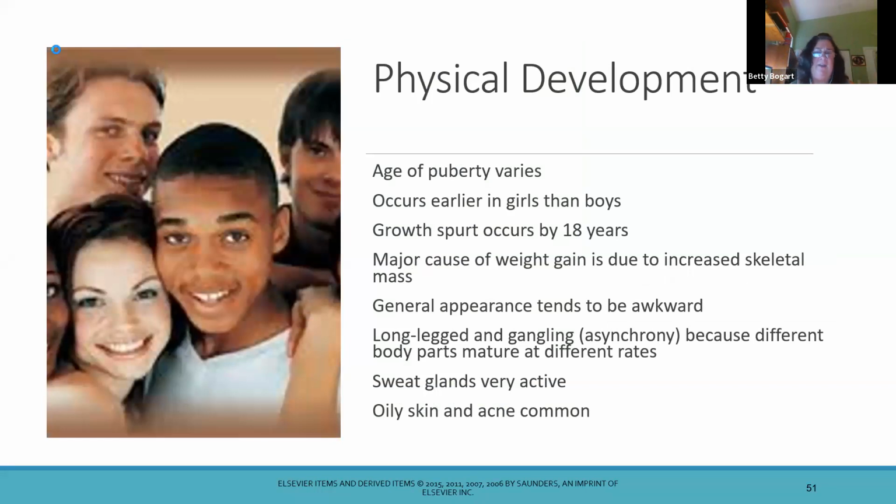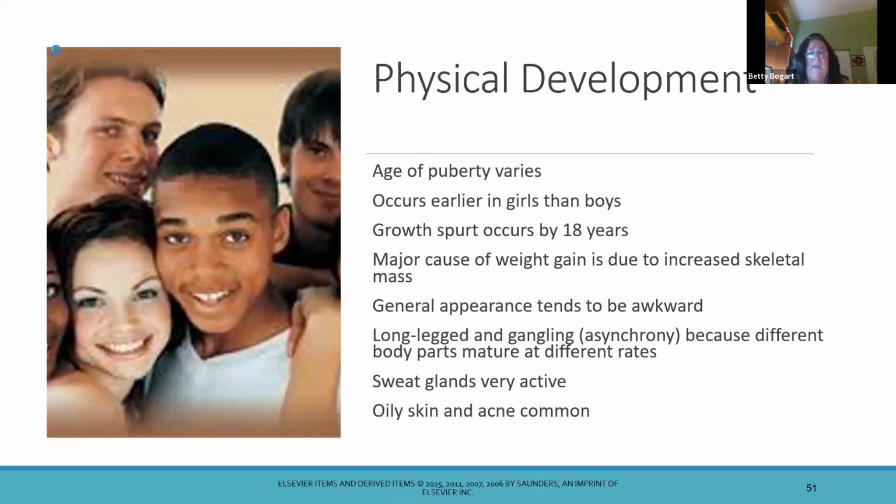Now, I had a son who was 5'7" at 18. He went and enlisted in the Army. Came back a year later, he was 6'4". I'm like, when did that happen? So again, as I'm saying, it doesn't have to happen earlier. It could happen later, as long as everything else is good.